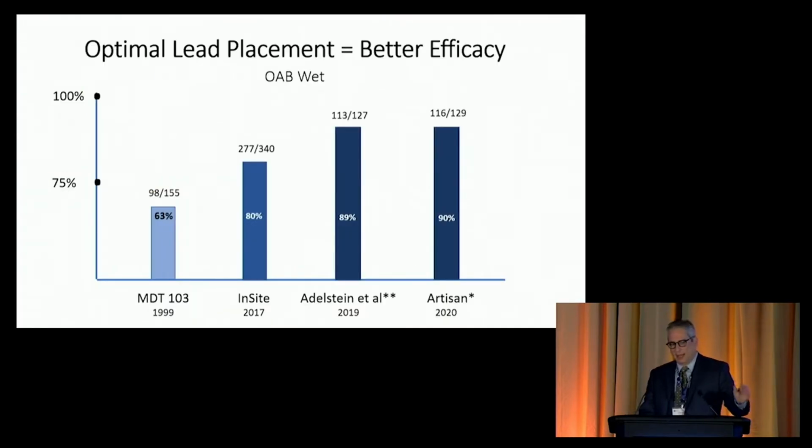Now, here's the debate about optimal lead placement, and I took a lot of pride in making this slide, so I don't have it in your handout. I'd encourage you to take a picture and you can study it later. But this really represents the arc of progress over time. So you have the Medtronic 103 study, which took place before it was actually published in 1999. We used data from this study to get FDA approval in 1997. And this is blind PNE, blind surgical implant of the lead.